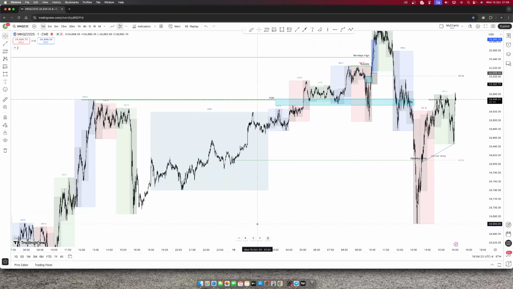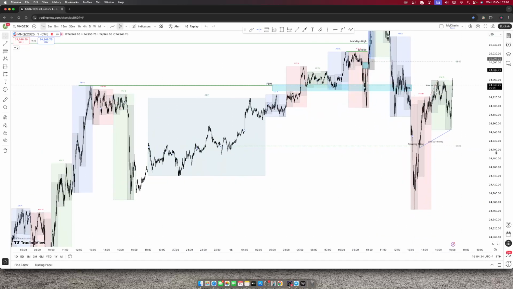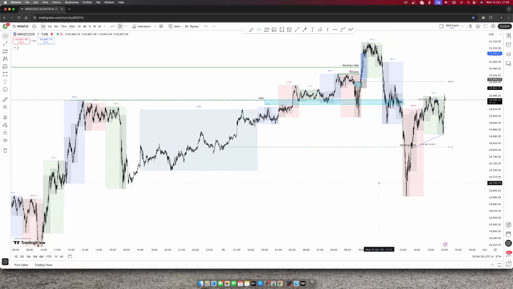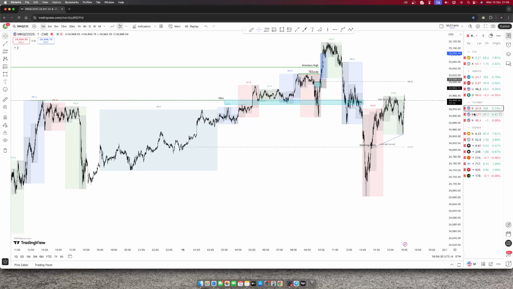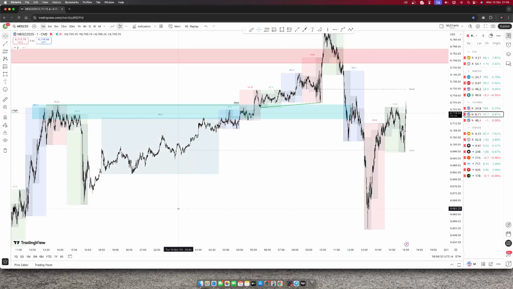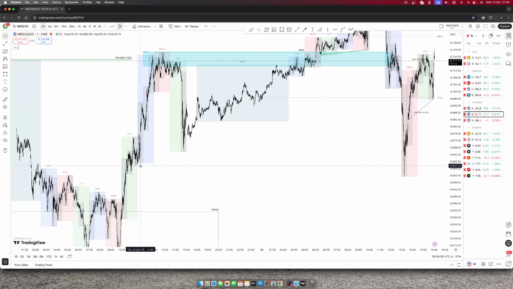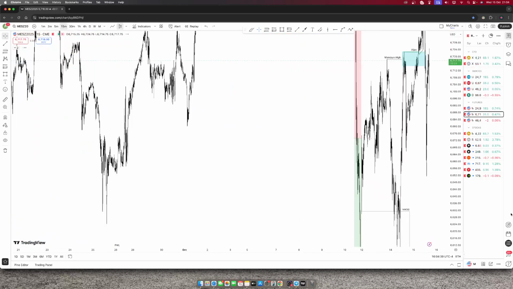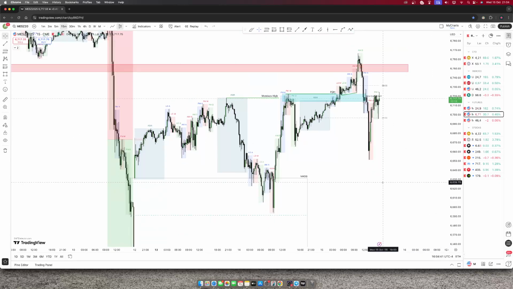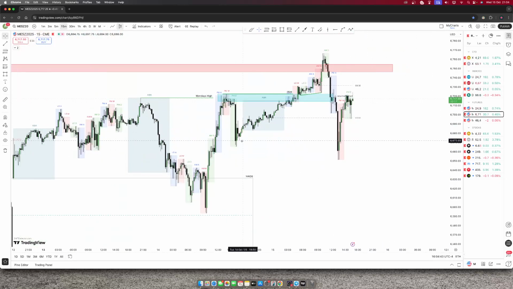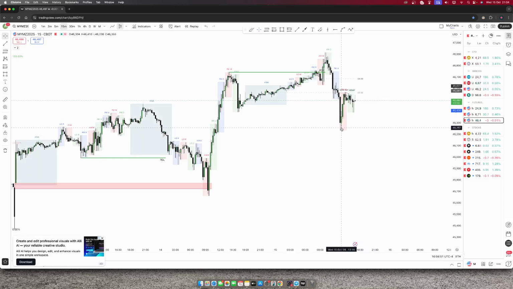You can see once the PM session lows were breached, I'm guessing that there was some form of SMT before we got this big pump back up. So we're going to have a look at ES. I haven't checked the charts here. You can see that this low right here was taken out. Let's see what happened here. Price absolutely crumbled. Check out these lows, tapped into this fair value gap. The 10:30 low was breached.